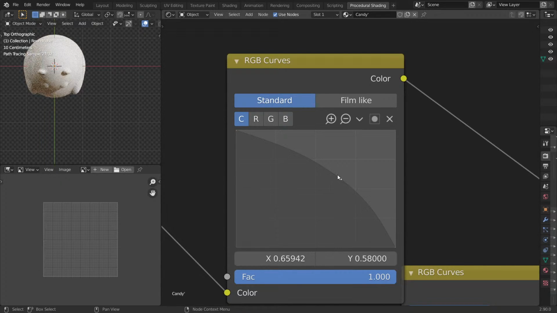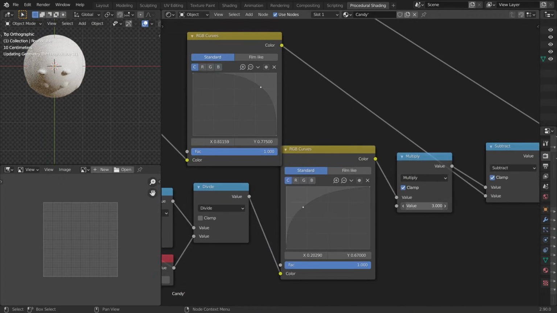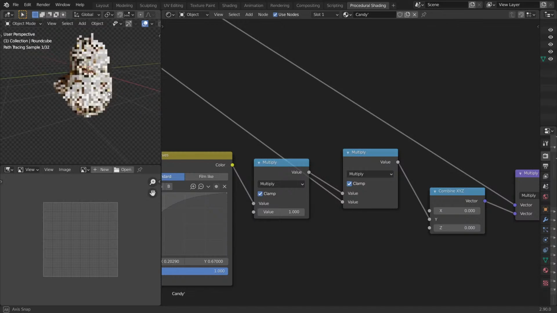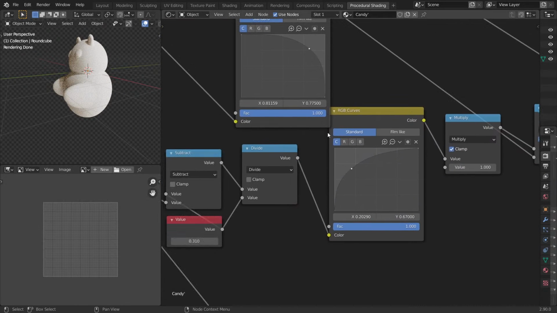Let's do this. And let's increase the strength here, or in the negative direction. Add, multiply. Yeah, I think this is working. It's better than what it was before.